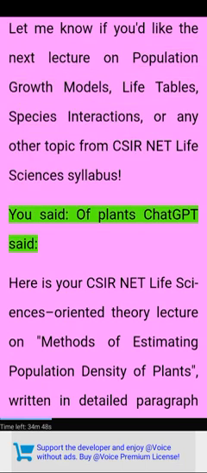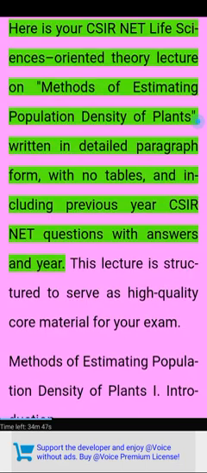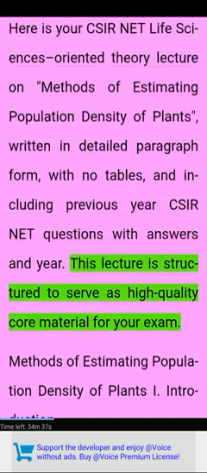You said, of plants. ChatGPT said. Here is your CSIR-NET Life Sciences oriented theory lecture on methods of estimating population density of plants, written in detailed paragraph form, with tables, and including previous year CSIR-NET questions with answers in the end. This lecture is structured to serve as high-quality core material for your exam.